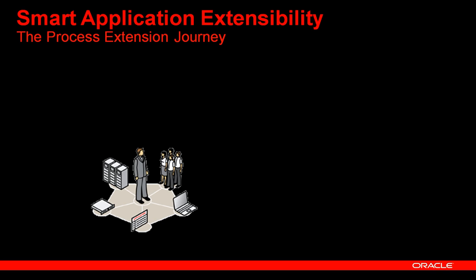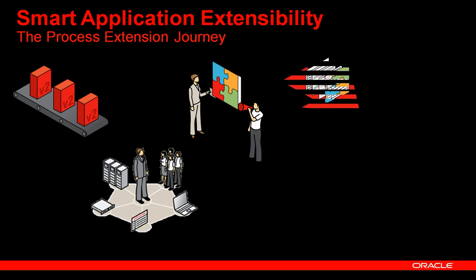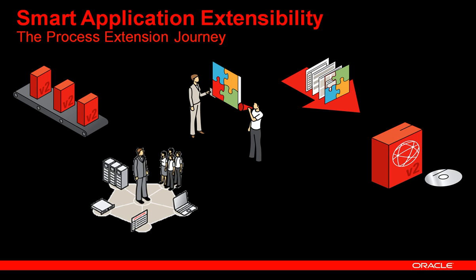It's called process extension. You realize that you need an app, or you procure the app, but instead of heavily customizing the app, you understand what the business steps are that are not included in the out-of-the-box application, and how you can extend those business processes. There are many ways, but what we recommend is looking at a set of templates built on top of BPM. We call them process accelerators, and you take your application and plug in those out-of-the-box business process solutions. Now your entire business process is supported by the application plus the process accelerators.